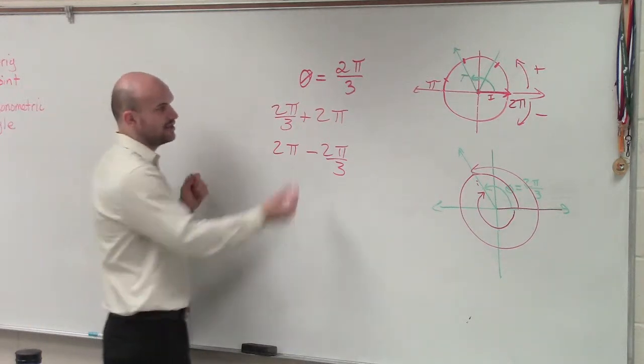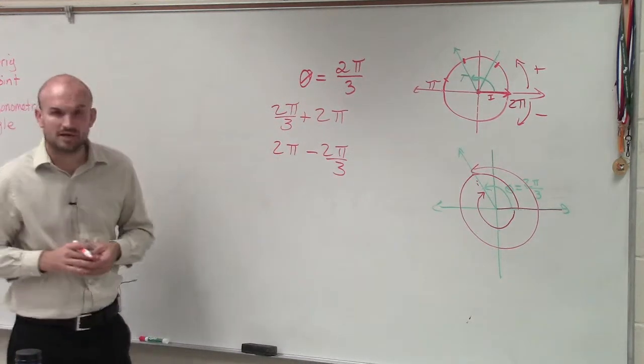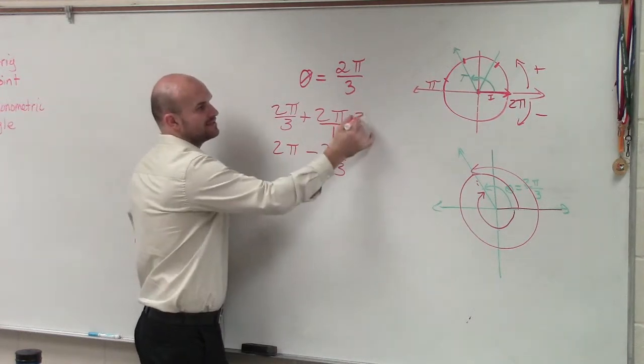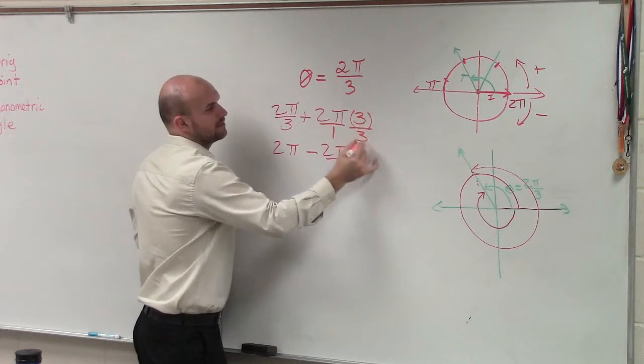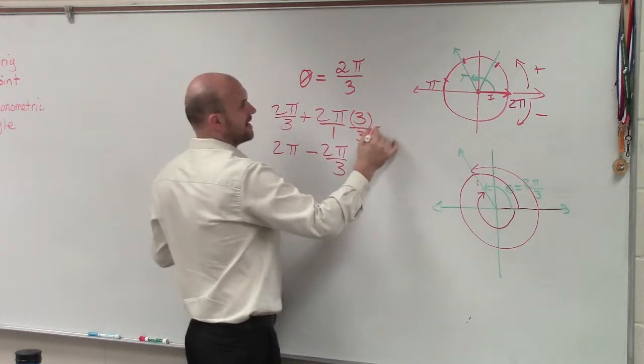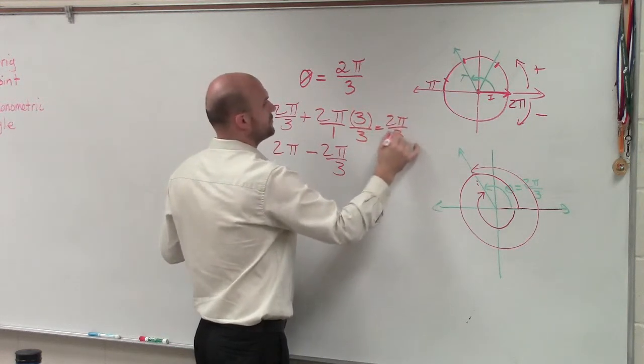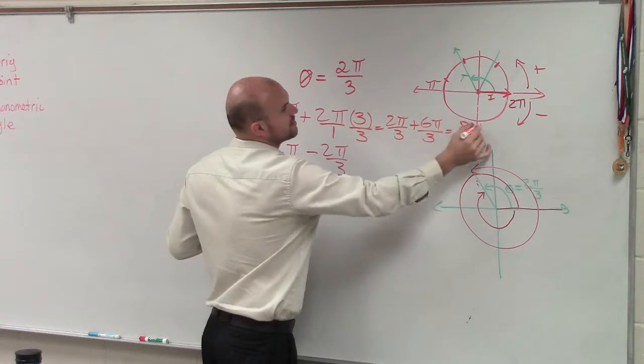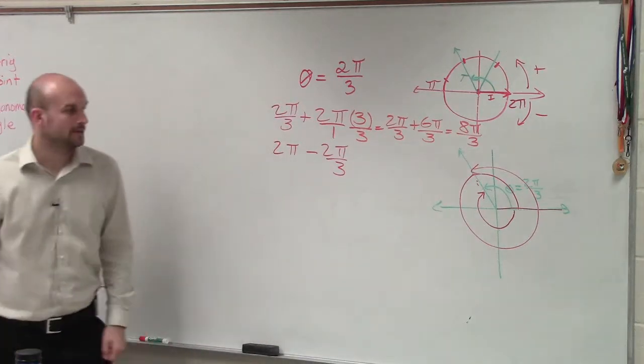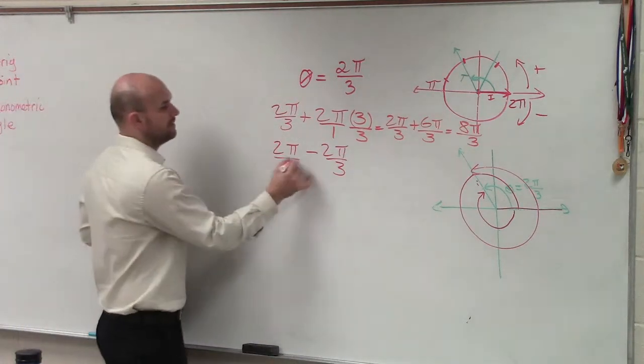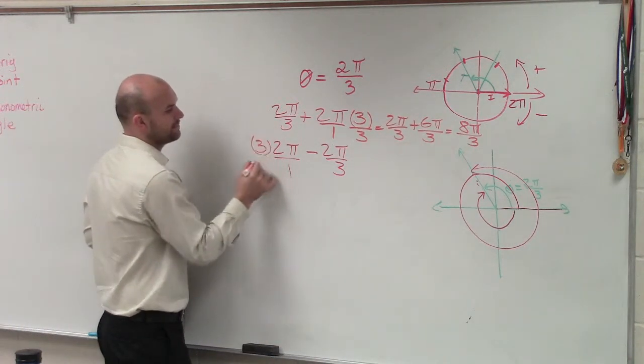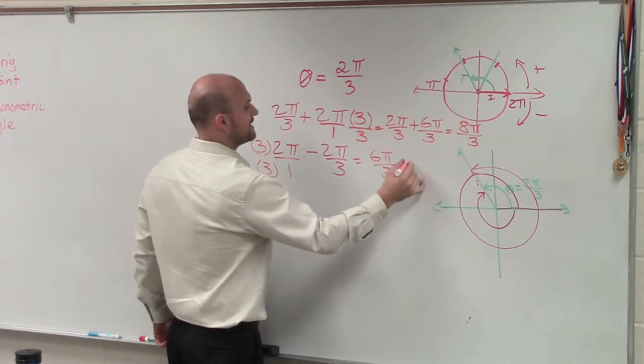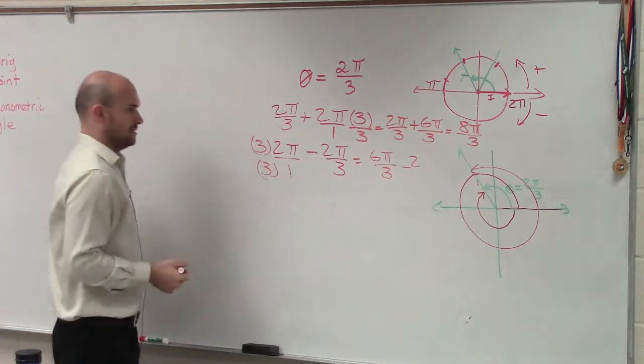But how I'm going to set them up. Now the next thing I'm going to do is make sure, how do I add 2 pi over 3 plus 2 pi? Have them with the same denominators. So therefore, you multiply cross. So what I have is 2 pi over 3 plus 6 pi over 3, which equals 8 pi over 3. Here, put over 1, multiply by 3.